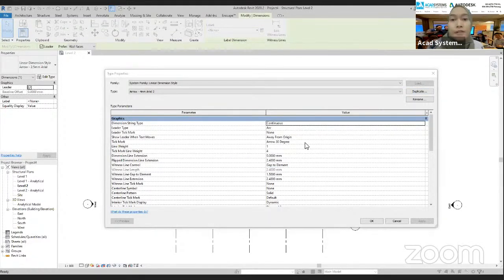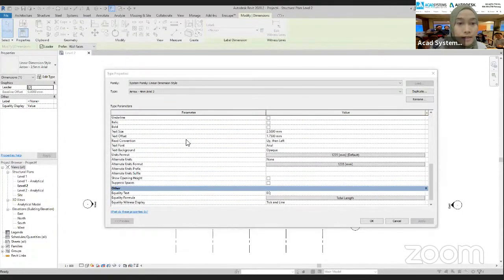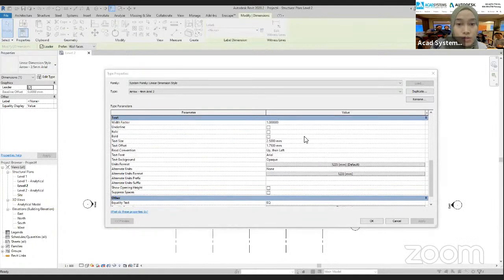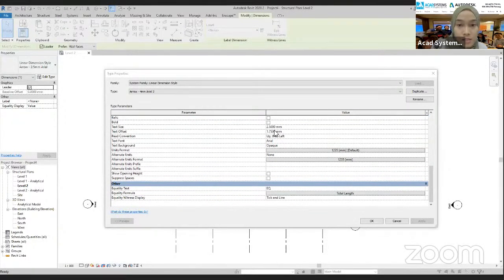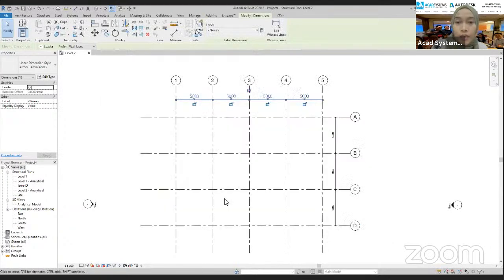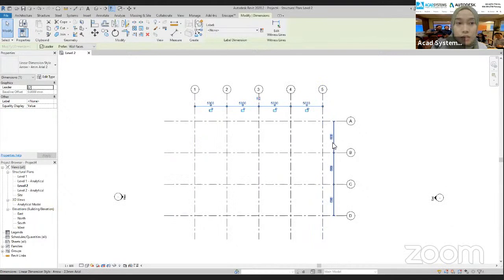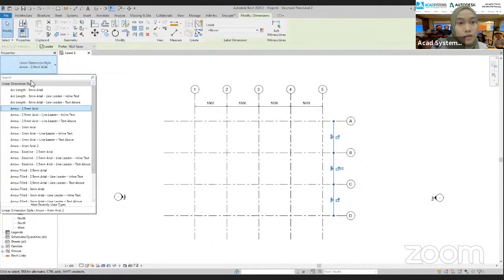All right. Okay. So we've done our side, and then scroll down below here. We have the text size. So let's change it into 4 mm, and then I click on OK. And then here we go. We have a bigger size font. All right. So this one also I will change it into the 4 mm size. So just click on the dimension and click on here. Scroll down below, we have the one that we already saved just now, 4 mm.